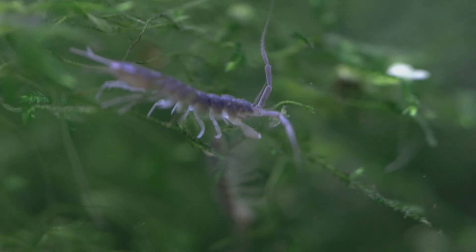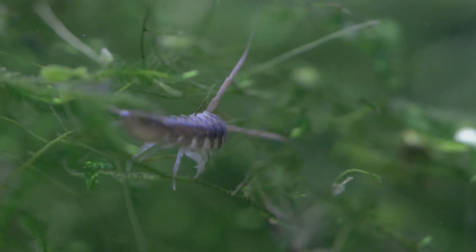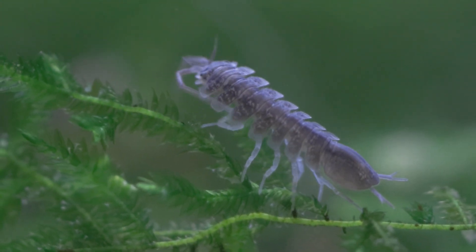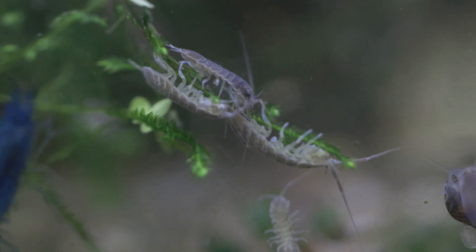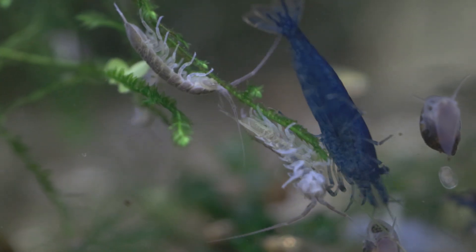Where can you get these guys? There are only a few places to find them online. Try somewhere like Carolina Biological, although they're not totally clear on species and they're collected from nature. There are also hobbyists growing and selling them out of their tanks — people like myself, breeding them and growing what I call the 'isopod agenda,' trying to make them more readily available and accessible to the hobby as a whole. Research around and you'll find plenty of options — it's a growing thing. If you're watching this video, I assume you're interested in becoming part of this isopod agenda.